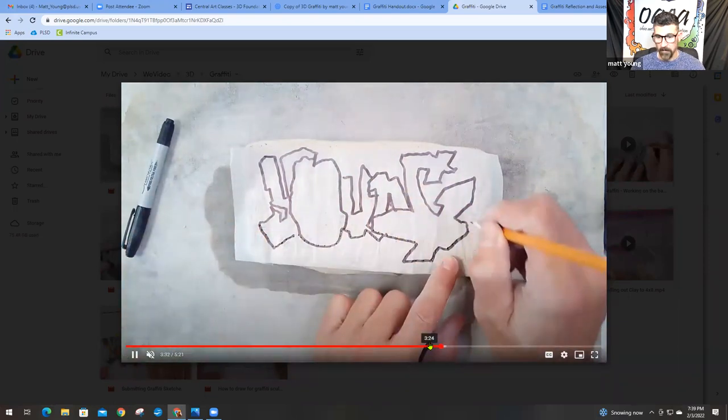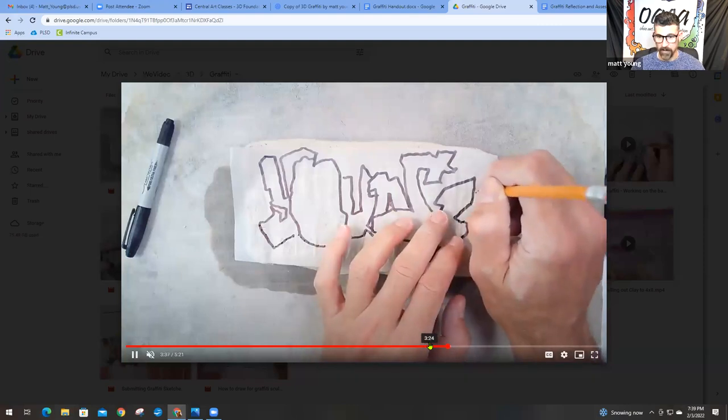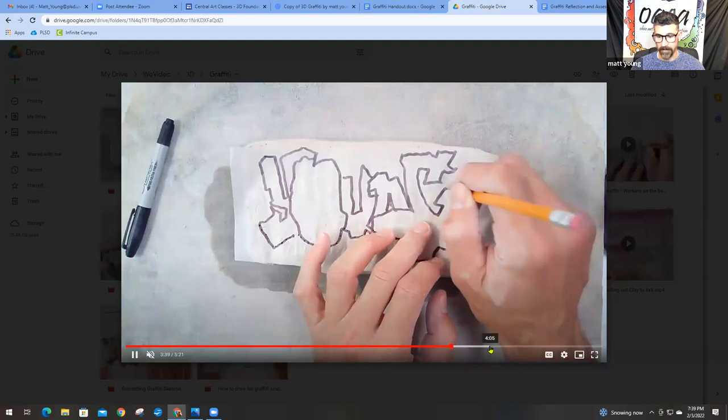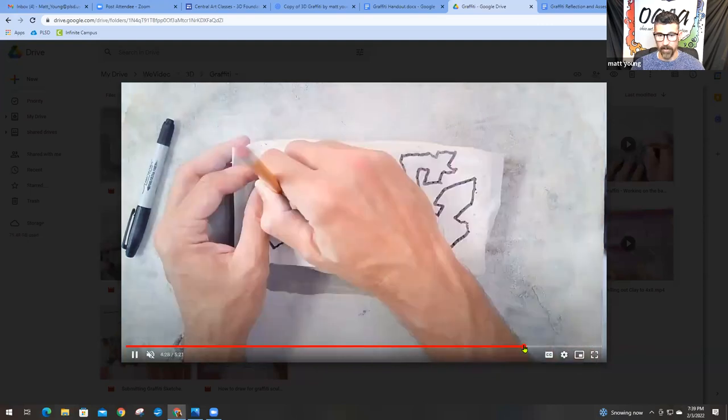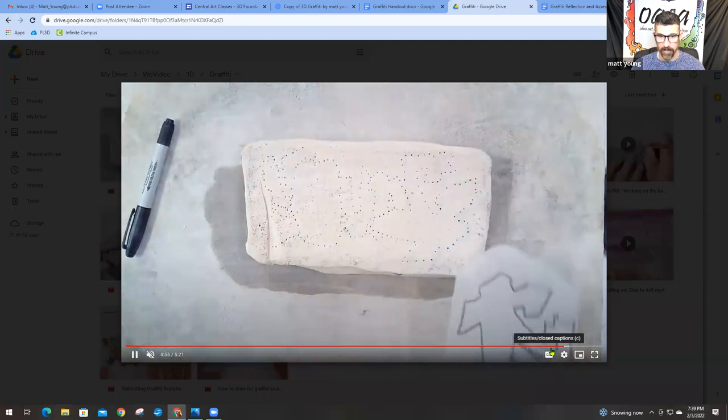All right, so that part is pretty simple. It's probably the most tedious for students, but it just involves literally going around and poking and poking and poking and transferring it right onto the clay. All right.